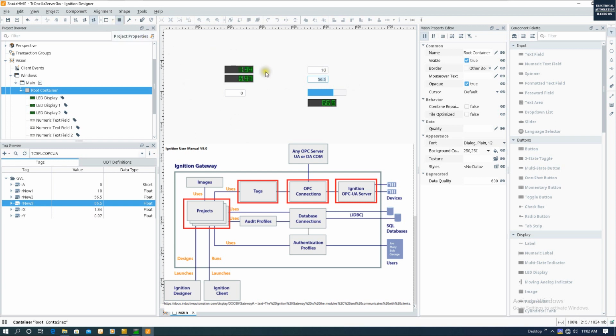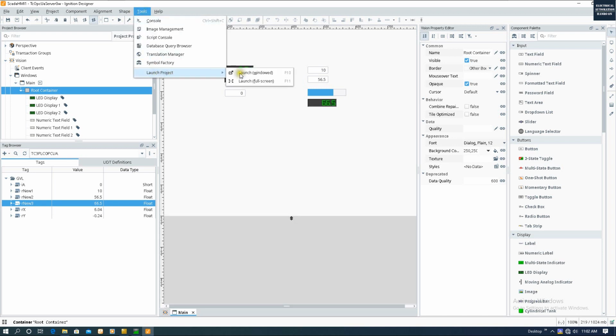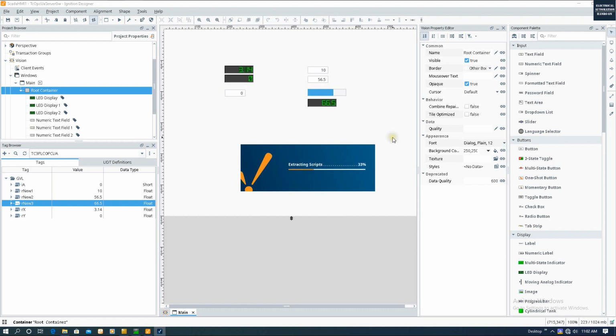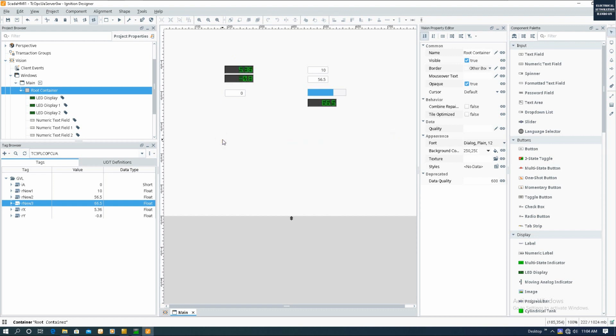And to run the HMI directly rather than using this preview mode, we can click here, Tool, Launch the project. So this is still at the engineering station. We can use this way to run the HMI as the actual client. Alright, this is a very brief way to show how we can read the value or how we can set the value from this Ignition HMI.